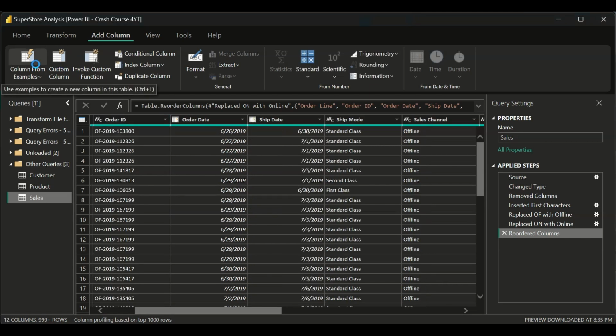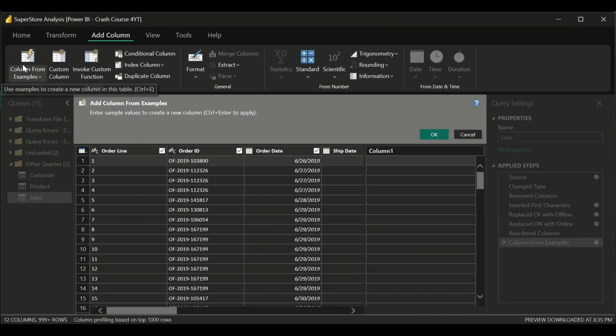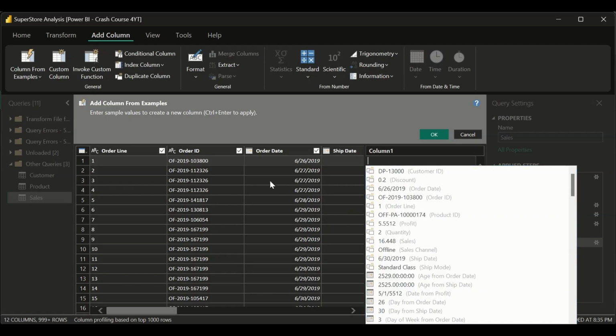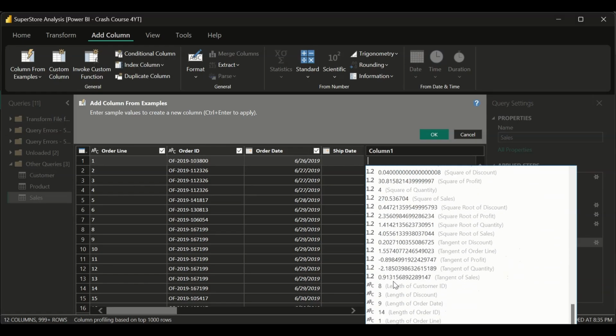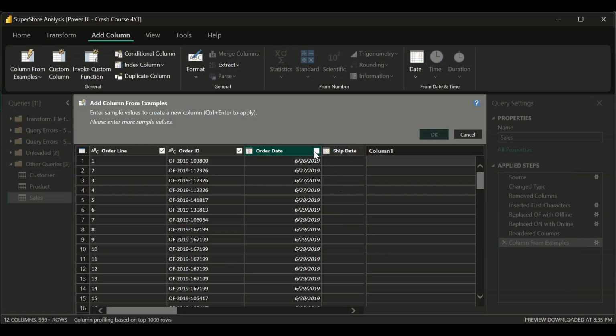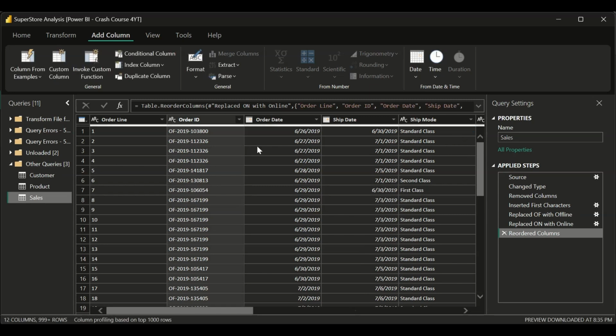If we explore these options, let's say for example we say column from examples. Note that this can be intimidating at first, because all the columns are checked. If I click inside, it will suggest what I can get from the individual columns that are checked, and you can see that I have a lot of options. But if I start unchecking and go back here, I'll see just a few options. But that's not what we want to do.